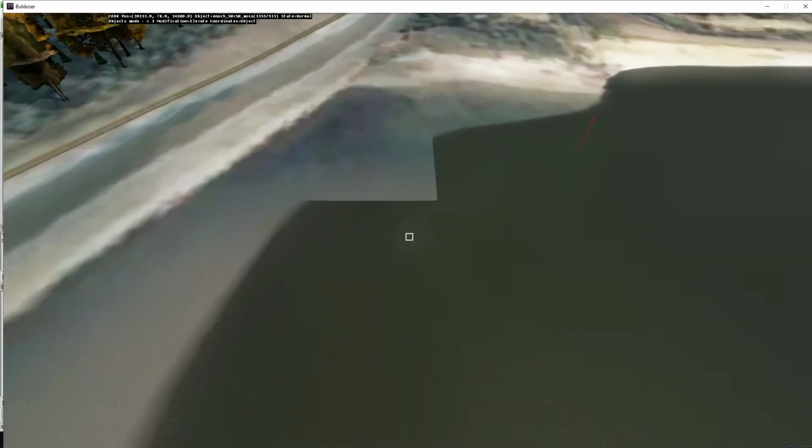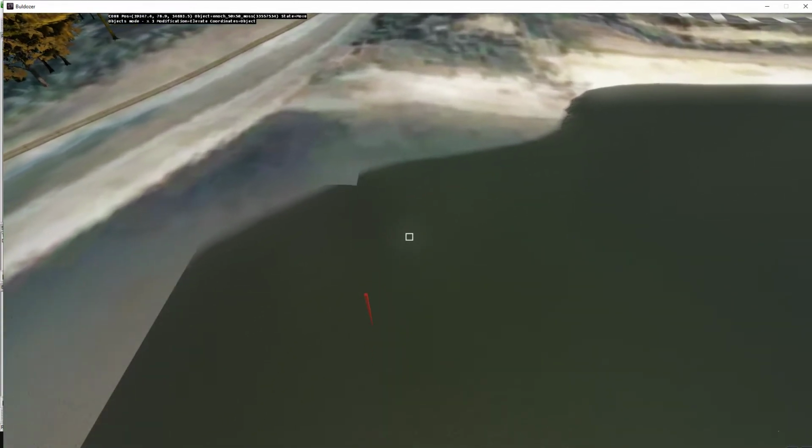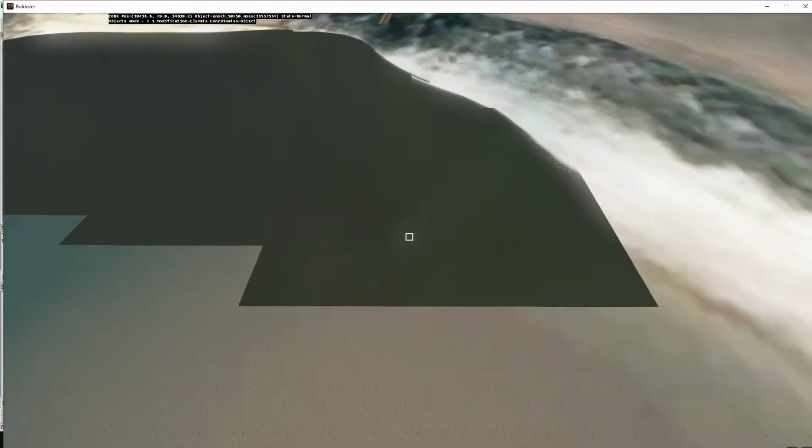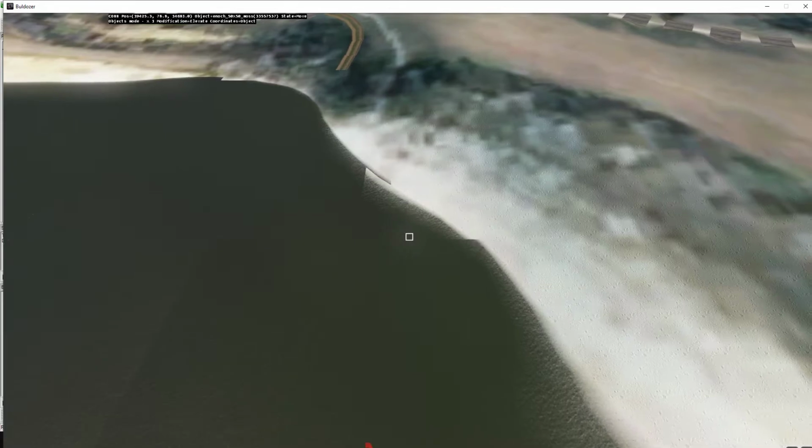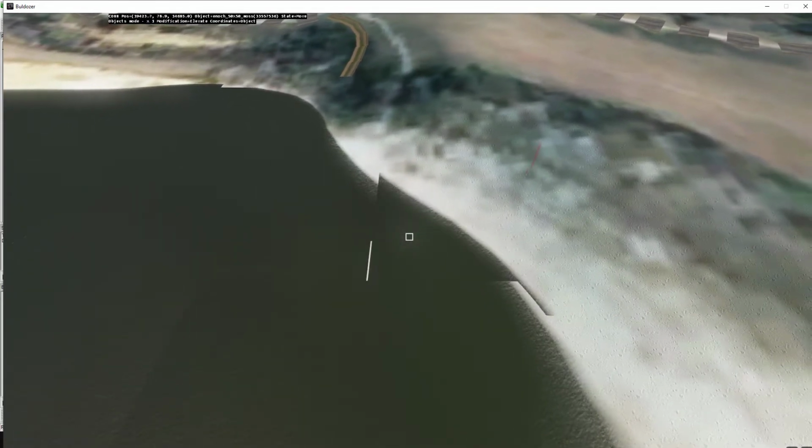See that sharp edge? We just blend that up. Same as this one here. Blend it up. And so on and so forth. Now, when you're all done and you're happy with everything, you can move things.